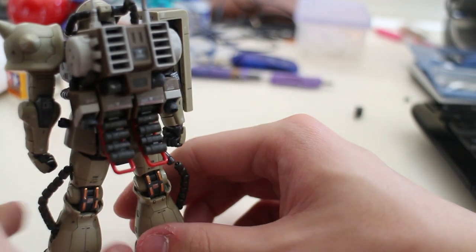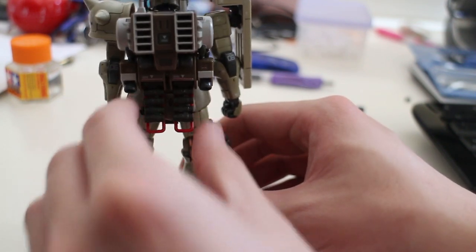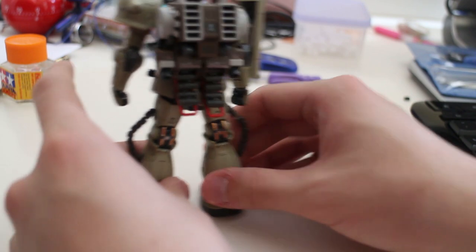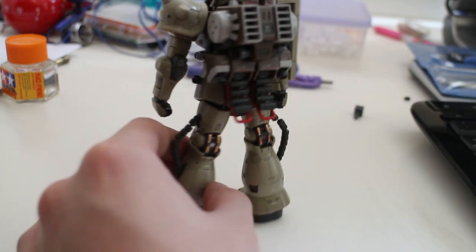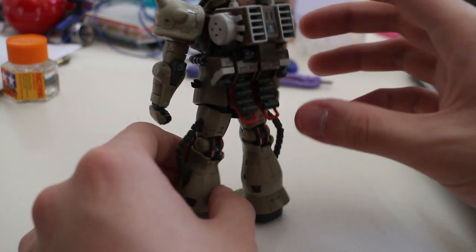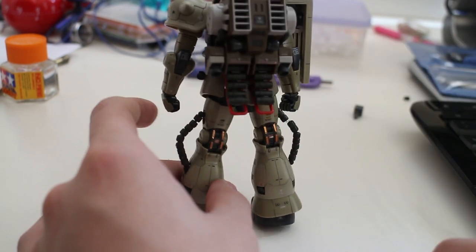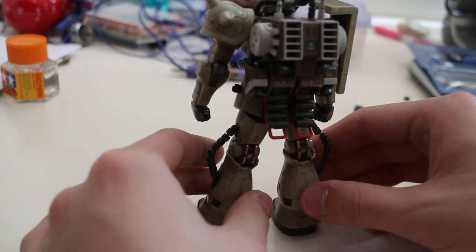Actually, all you have to do is just flip out the mines like this. And now you can look at the part, it looks like it's rolling out the mines. And by the way, a small note, the red part here, when you pull it, do not pull it too hard, otherwise you will break it, because it's very thin plastic. So if you use too much force to pull it, you're gonna break it. And also the mines here actually don't have a very stable joint, so every time you flip it out, you need to push it back as well, otherwise it's gonna fall out. So just a little bit of warning about that.